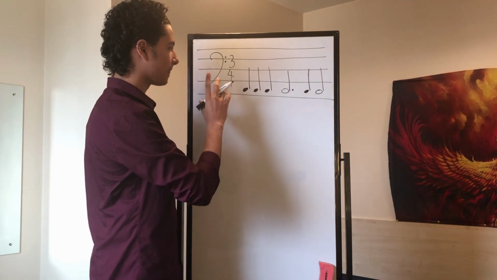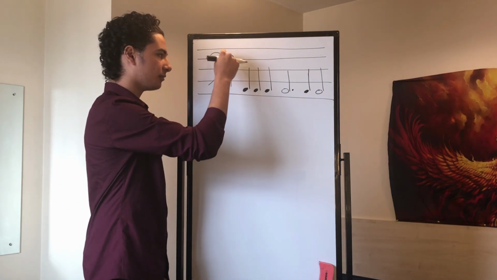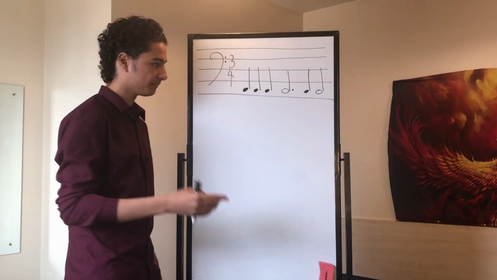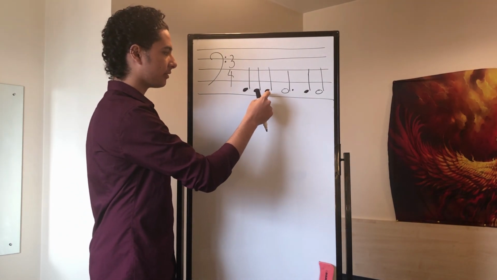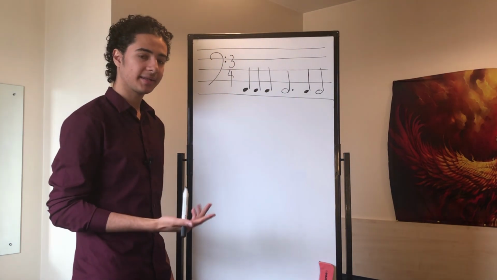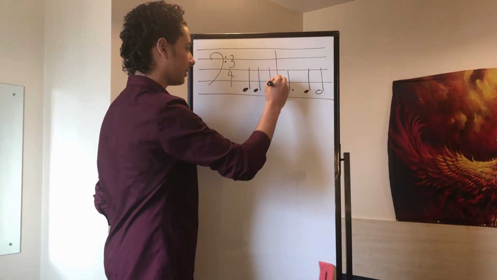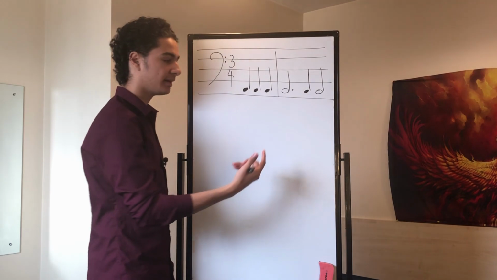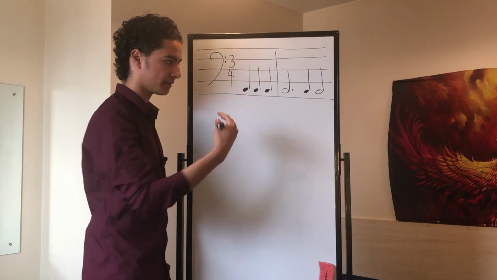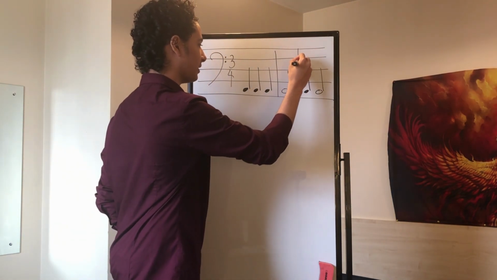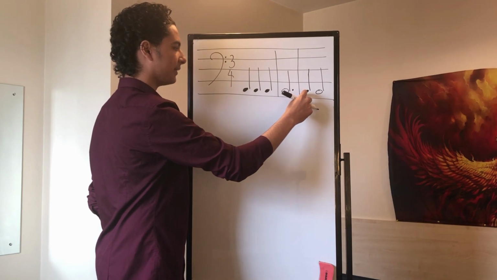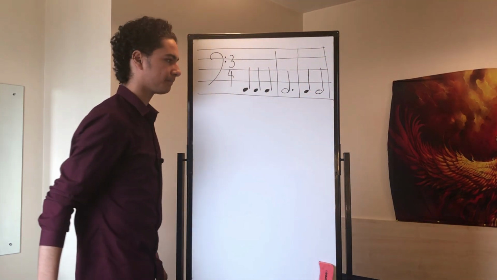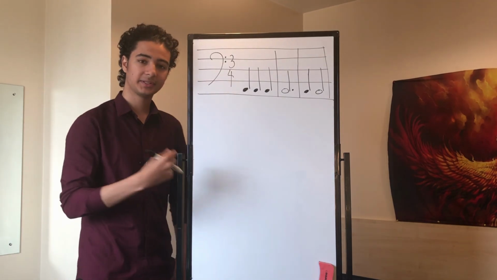Okay, so the first thing we're going to do is count in 3/4. So we have 3 beats to work with per bar. 1, 2, 3. I cannot have any more than that in a bar, so I'm going to draw a bar line here. 1, 2, 3, because the dotted minim is worth 3 beats, because 1 plus 2, so we're going to add a bar line there, and we have 1, 2, 3, I can add a bar line there as well. So this would be musically correct.